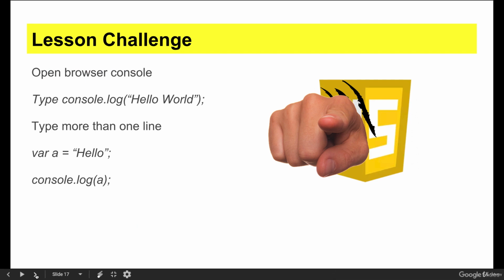So what I want you to do now is open up your browser, and if you haven't already tried it, type in console log hello world, and then also type in more than one line. So you can type in a variable, and we are going to be covering this in the upcoming lesson. So this is a sneak preview to what's coming up. So set up a variable by var space a, and then equal it to, and quote around, any kind of message that you want. In this case, we're just doing hello. You can use double quotes or single quotes, and then use the console log to output the a.